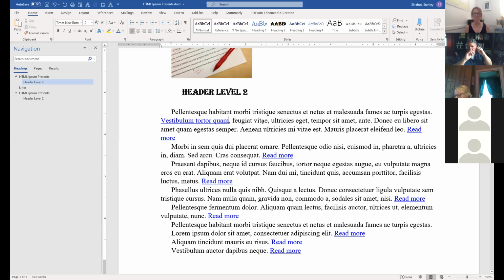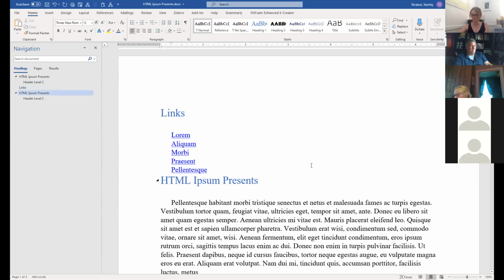Where I may be referring to a case study, see the case study on blah, blah, blah, and it links out to that document. Instead of at the end saying read more, that is just not as useful. So try to make it fit as naturally within your document as possible to help make it work.